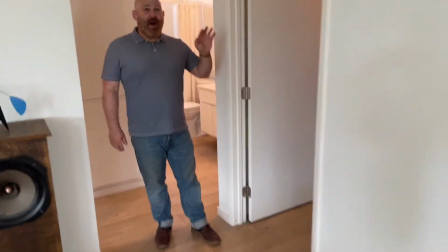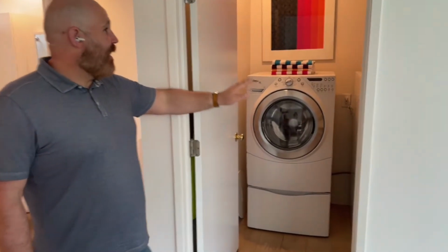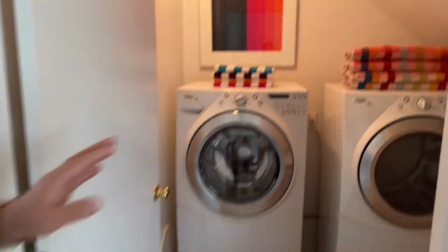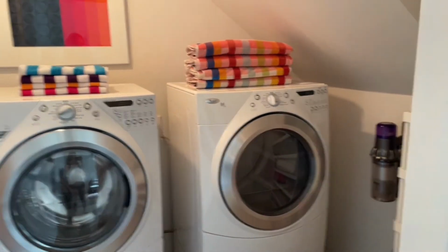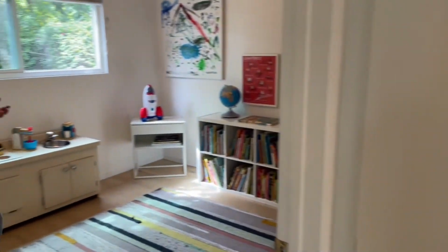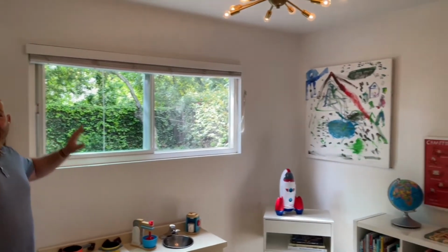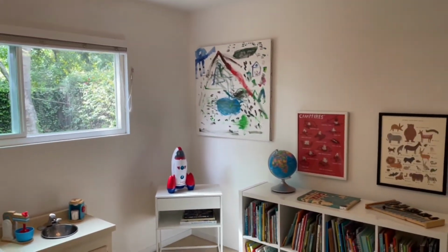Another change that the sellers made was to convert what was an awkward late 60s key party wet bar and turn it into something functional, a real laundry room. This home also has something else that's really a benefit. That is a full bedroom and bath downstairs. As you can see, it's a pretty good sized bedroom. We have a full bath right next door, and I don't want to scoop myself, but the backyard in this home is absolutely spectacular and one of a kind. I'm going to take you to another unique feature of this home.